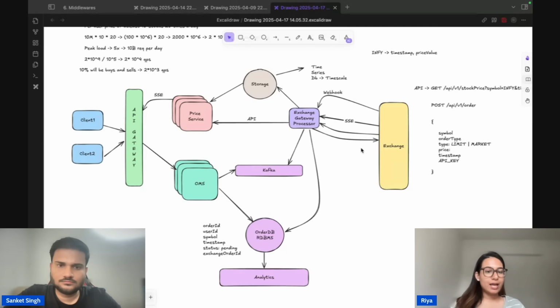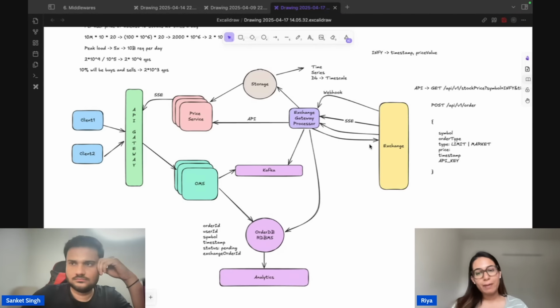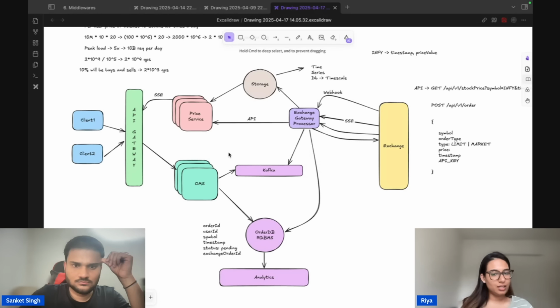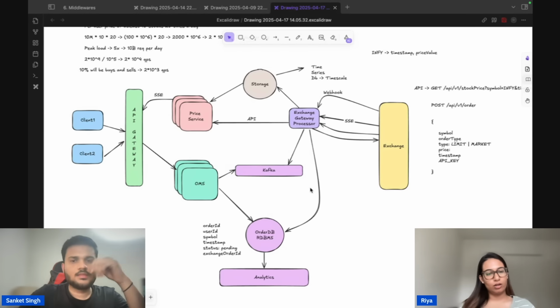So what your current design does is, if there's an order in a pending state, it was accepted by the exchange, but eventually it never got placed. How do you want to deal with that data? Will it just sit in the RDBMS, because it's going to be in the pending state forever? How are you going to design that part and take care of it?